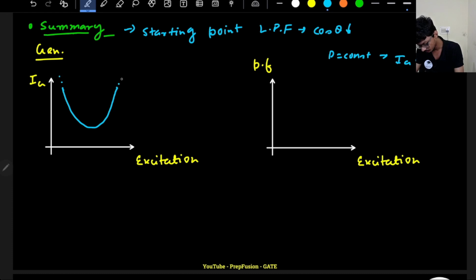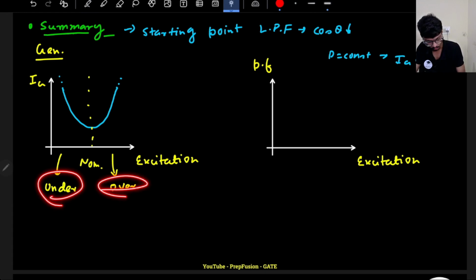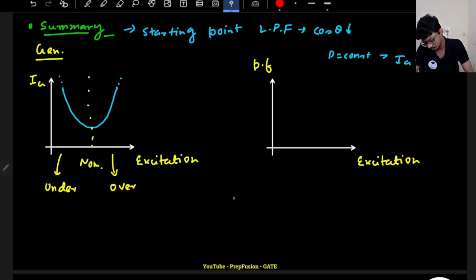Now the question will come, on the left, this is the nominal excitation, right? The middle center, the lowest, nominal excitation, means power factor is 1. So this point is the nominal excitation. This one will be the under excited, and this point is the over excited. Okay, so this point is the under excited, this point is the over excited, correct? So now what I can say is, what is this, leading or lagging? That is what I want to do.